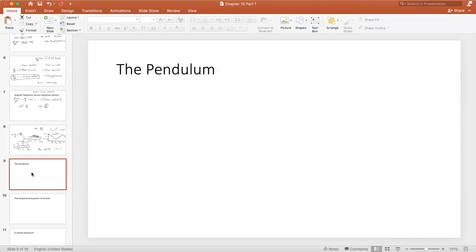All right, so we're going to talk about pendulums now. I'm assuming that some, if not all of you, have had some physics before where they probably talked about a pendulum in high school, wherever you had it. In fact, you may actually know already that a pendulum has a period of 2 pi times the square root of L over g. I want you to try your hardest to not remember this.